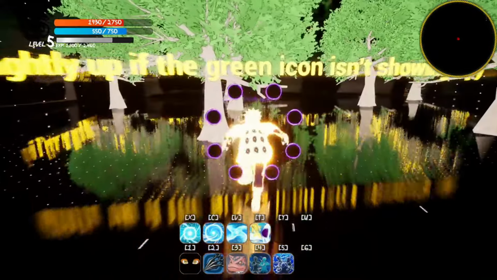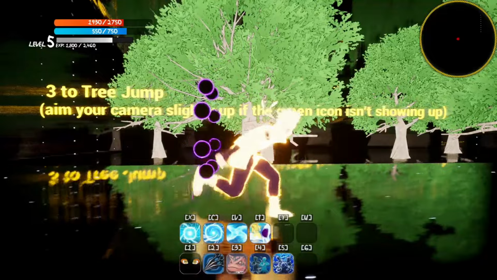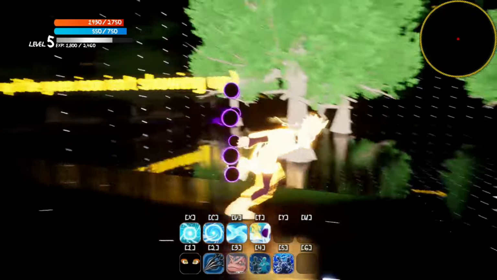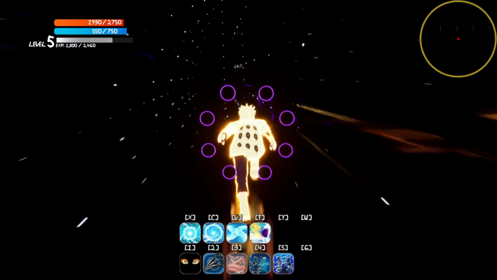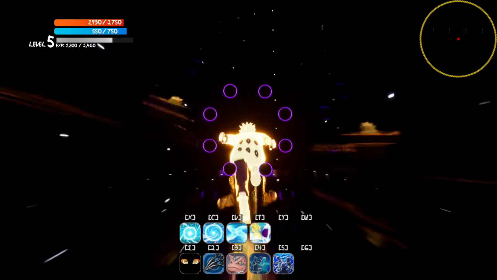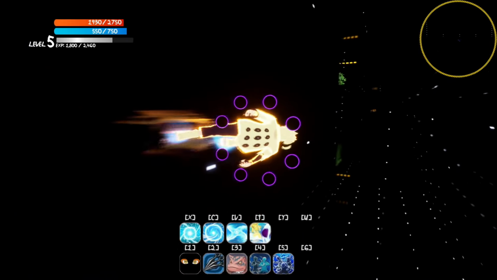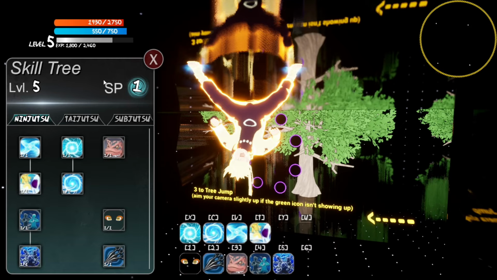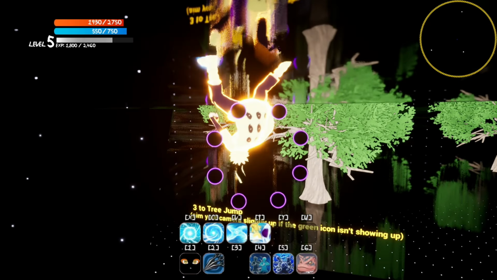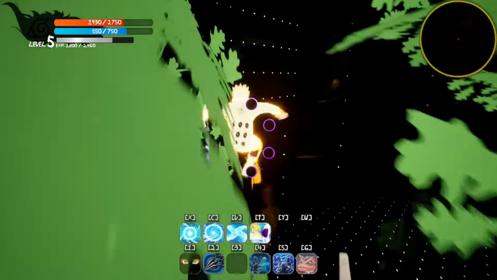The thing is, you know how the button to tree jump is 3, and summoning Gamakichi is 3, so. Where am I going? It's just a room back here? Okay. Alright, if I hit 3. There we go. Now it's working. And you can come down here.